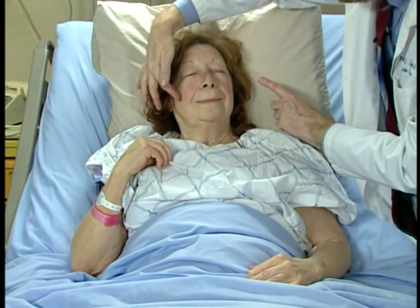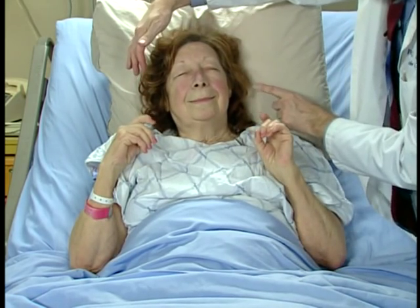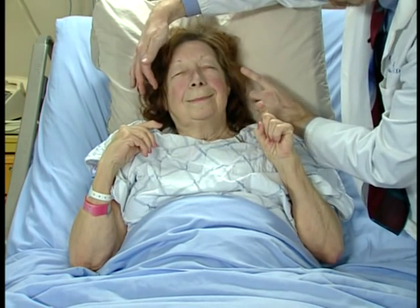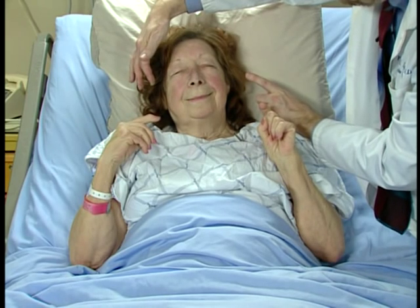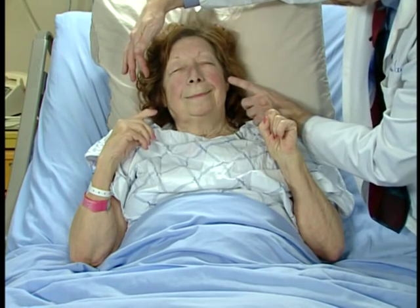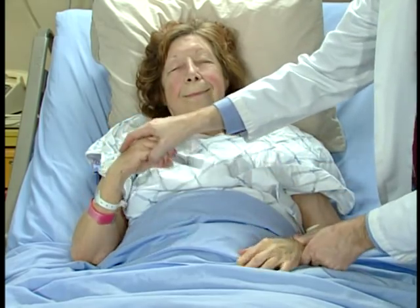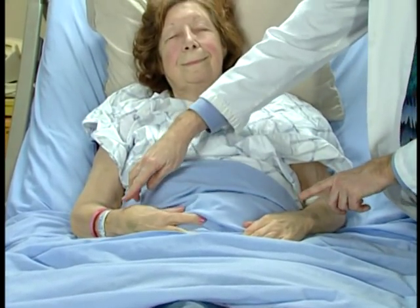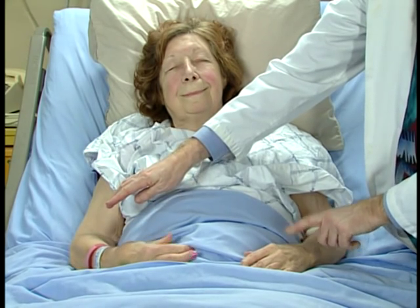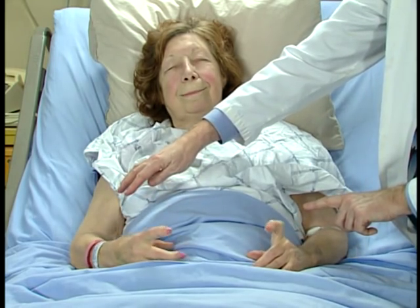Tell me, by wiggling, which side I'm touching. Wiggle the finger on that side. Okay. Now which side? Good. Now which side? All right. And don't wiggle until which side is that. Good. Which side is that? Perfect. All right. Now put your hands down here. And same thing. Wiggle the finger on the side I touch. Where's that? Good. Where's that? Good.